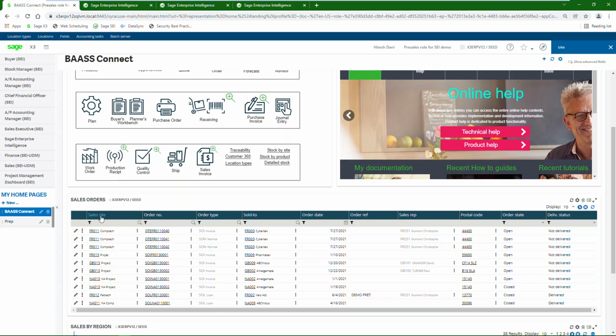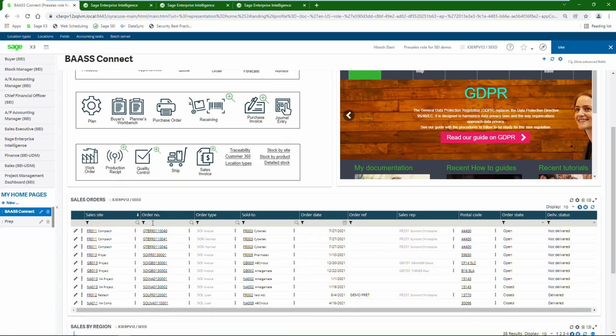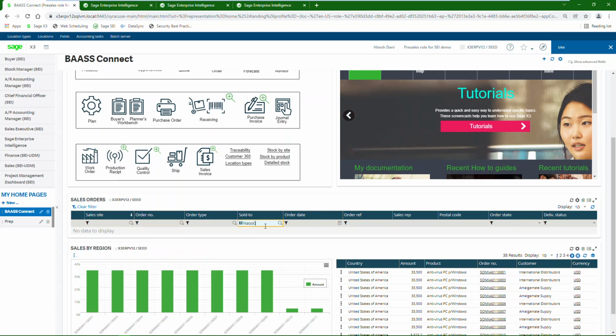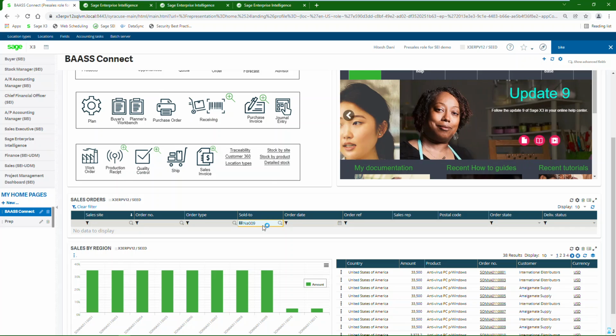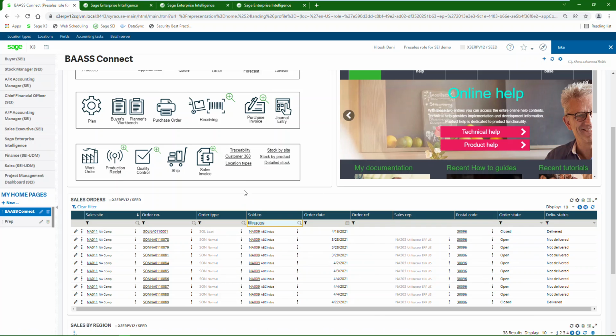So we can sort or we can filter the information looking for specific filtering criteria, and we are able to filter the results returned by this query and be able to launch a specific sales order for a specific customer.